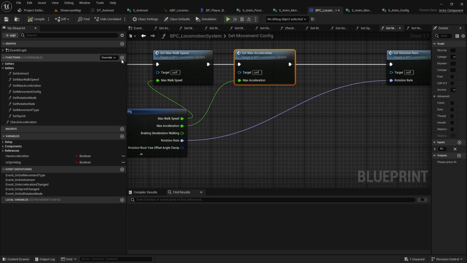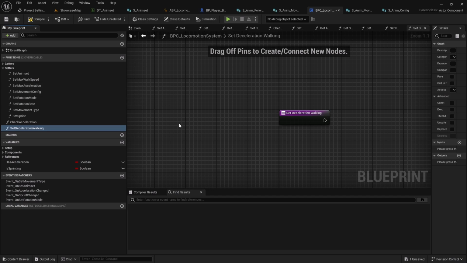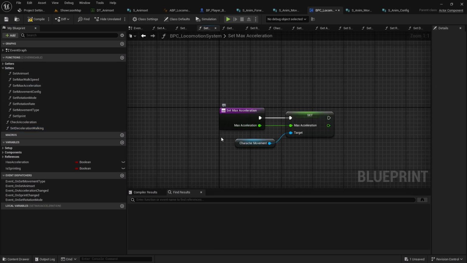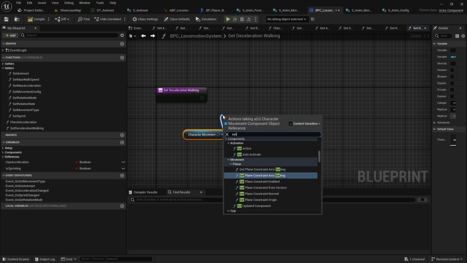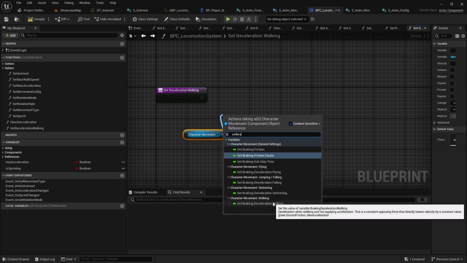Okay, so I'll create a new function called set deceleration. And like we did with the set max acceleration, let's get the character movement component reference. Let's set it here. Set braking deceleration.